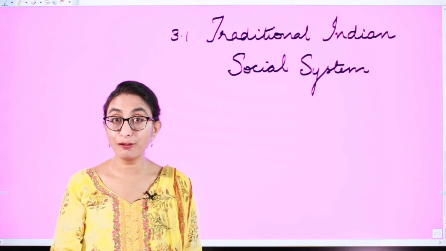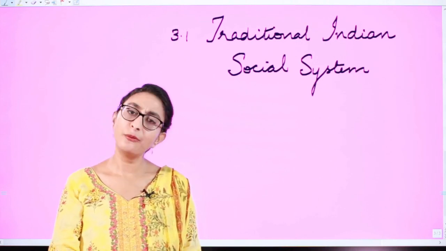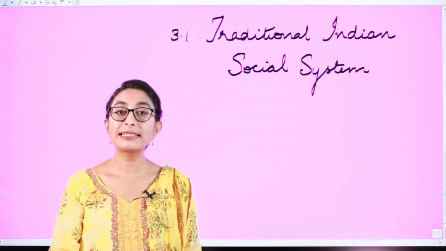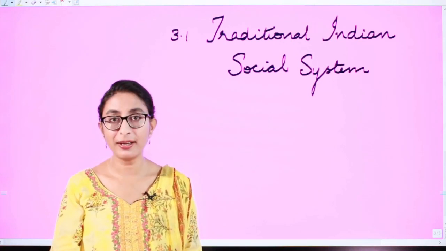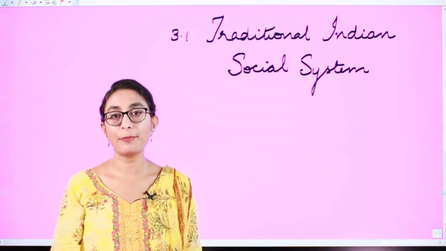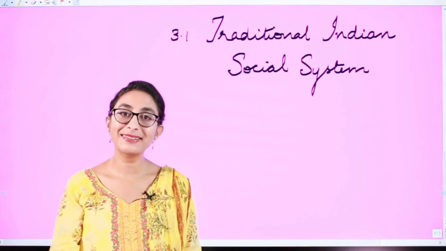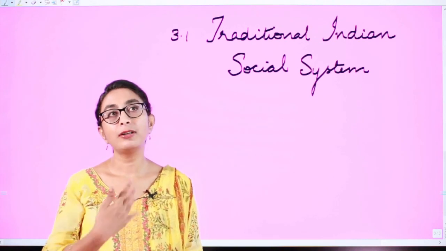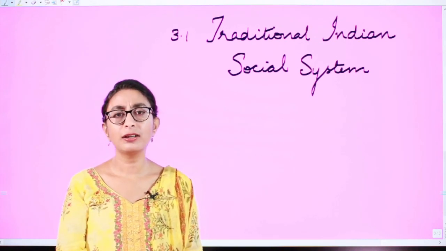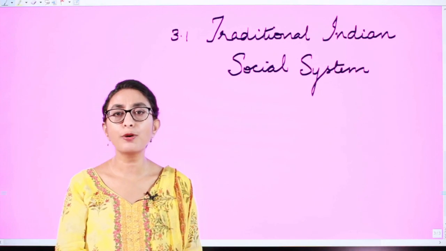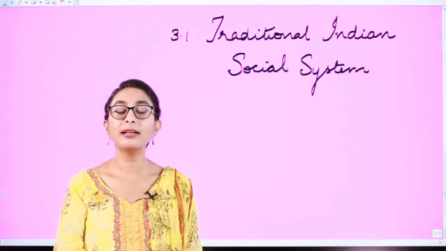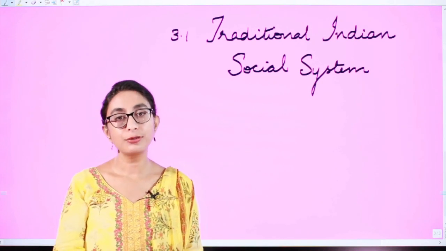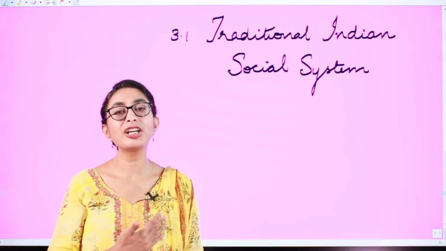So since the majority of the population is still traditional, we can definitely say that Indian society is traditional, but still we can say that change is happening. Okay, change is definitely happening. We have abolished the sati system, isn't it? Once upon a time, thinking of a second marriage was not a possibility at all. But now you can find that many people are going for divorce and they are going for second marriage also. So there are various things which have been changing.